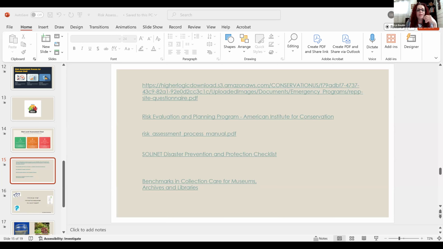Does the fire department have access to your collection storage? This should also be part of your emergency preparedness plan. Contact the fire department or contact the police department. If you're on a university or campus, you should have campus police come in and walk the grounds so they have an understanding if there's an alarm that goes off or anything. They know the layout of your building.